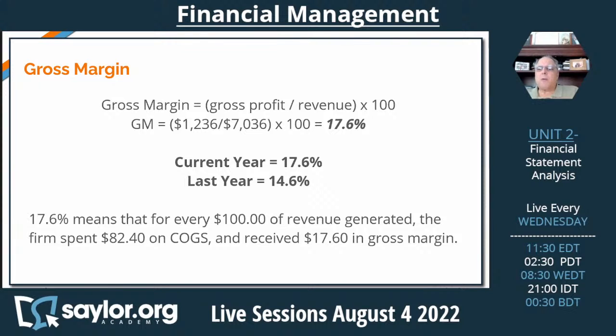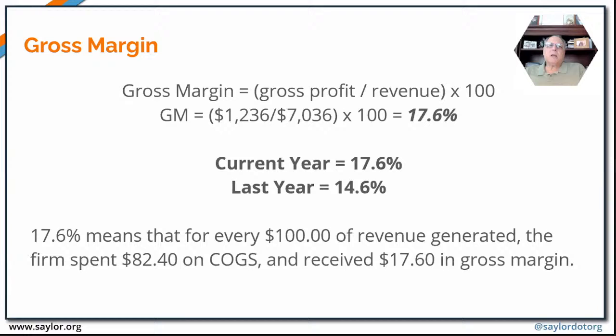So let me go back and remind everybody that on the income statement, we start with the top line, which is income. The first thing we take out of income was the cost of goods sold, or COGS. That basically is the materials and labor that the businesses use to produce the products that are being sold. The difference between the revenue and COGS is the gross margin. Now, what we want to do is just like in common sizing, we want to turn that into a percentage.